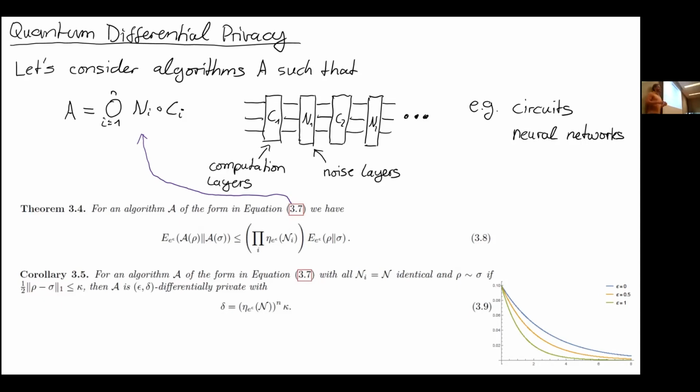But okay, the first corollary is that differential privacy always has this exponential decay. But of course, there's also this connection to computational resources. People have looked at noise thresholds and so on in quantum computation. If there's too much noise in your circuit, then your computations become useless. And in principle, this decay is also exponential. In fact, if you choose epsilon to be 0 as a special case, you get the trace distance. You recover the same behavior. You could get the same result also for the computational quality of your circuit. So you also know that if there's too much noise with N, you have an exponential decay in computational quality.